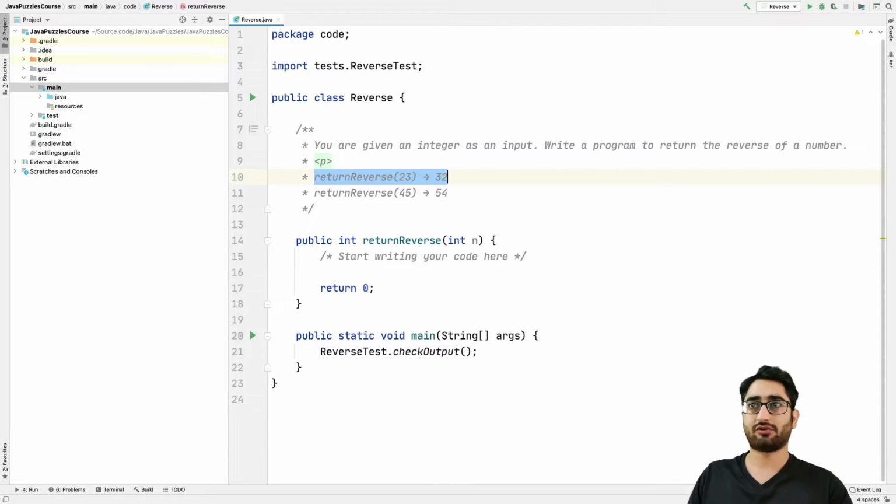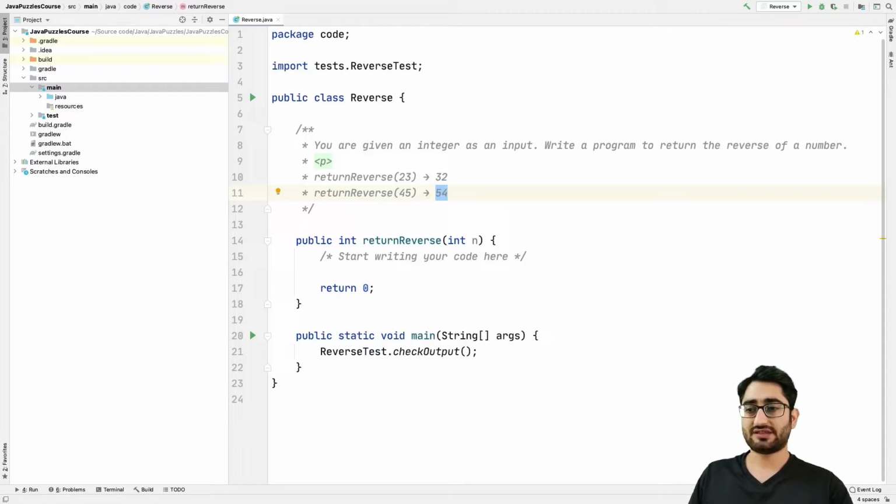So you have return reverse. We are calling this function return reverse with 23 as the input, and you are seeing 32 as the output. So this is the expected output, a complete reverse. With 45, you get 54 as the output. So this is about the problem.